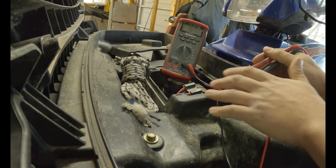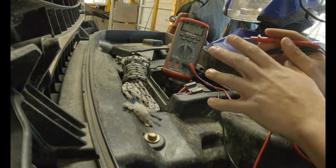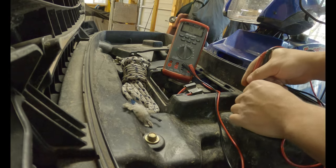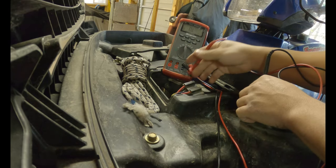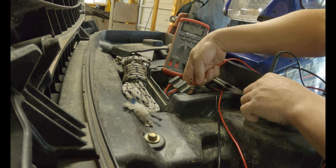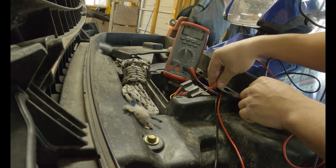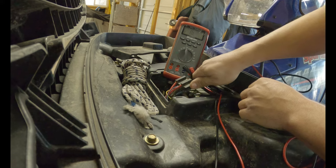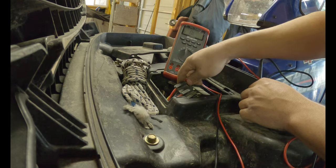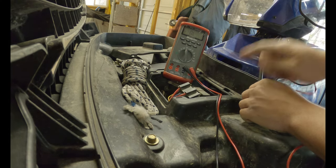I noticed the relays weren't clicking, and that's kind of a telltale sign that your relays are bad. But I want to double-check and cover all my bases — make sure the grounds are good at the relays, because obviously the relays aren't going to click if there's no ground. I'm just going to check for ground on all the black wires. A lot of times the high-amperage wire is tied to the low-amperage wire. So we got ground there — testing continuity between ground and these black wires. So we can pretty much assume the relay is bad at this point, because the grounds are good and you're getting power to them and they're not clicking.